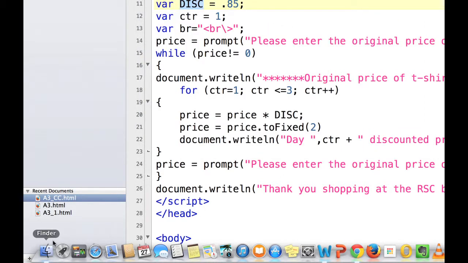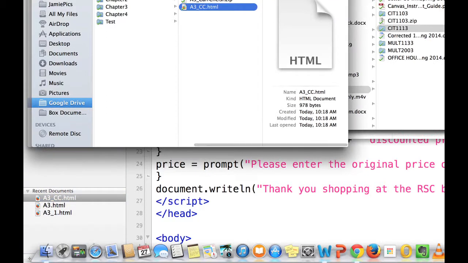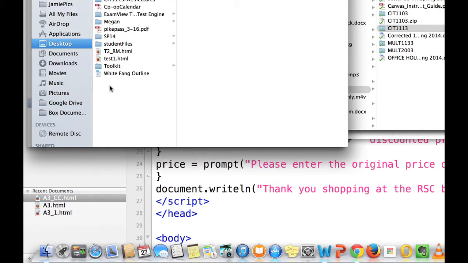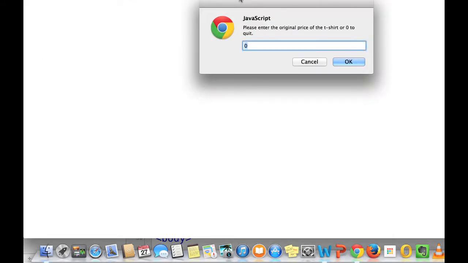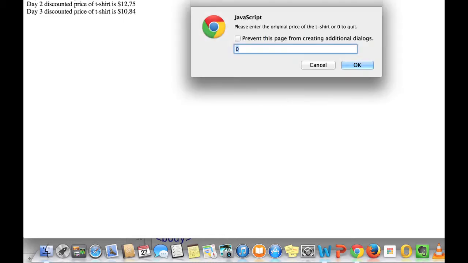Save. Okay. There it is. Okay, so maybe it'll let me. Okay, the original price, 17.65, and it did it.